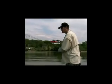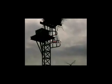See, one thing about this, it takes a couple passes to catch these fish, too. You know, first time through, we really didn't catch them. Now, this is our third pass back through this area, so it gives you an idea of how much you have to work it. Last time it had to actually go all the way under like that. You had to pull that line down.